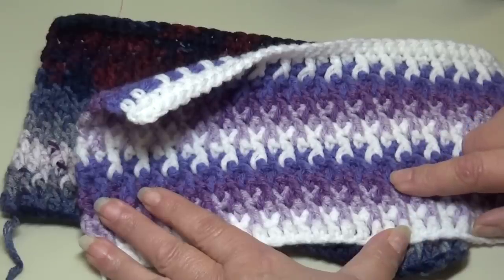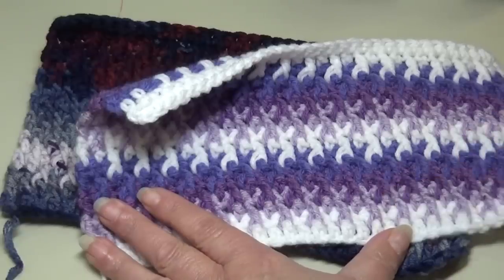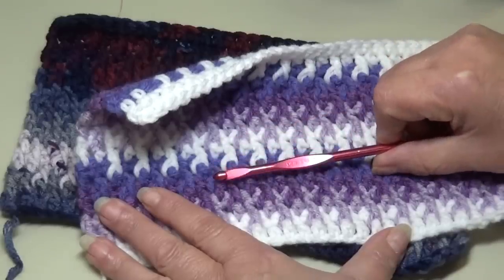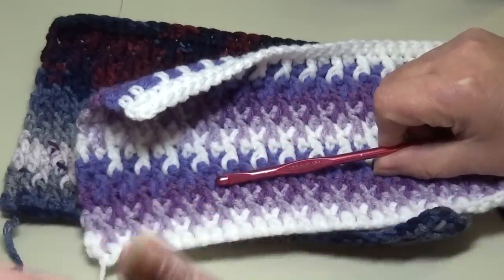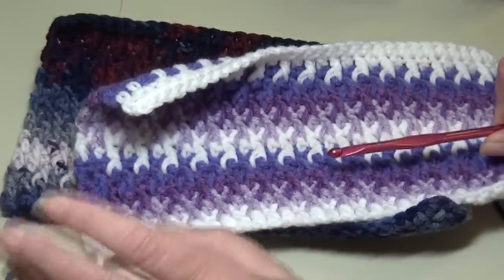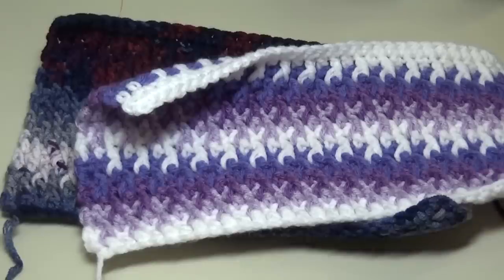So grab your hook. If you're using a 4 medium weight yarn to make your sample like I'm going to do, then I really do suggest you use a size I9 5.5 millimeter hook for the best results. And again, you can always change that hook size if you don't like your sample swatch. You can just play around. And my suggestion is always do a sample swatch. Make sure you like what you see before you start a larger project.